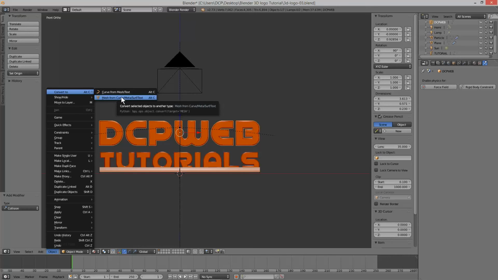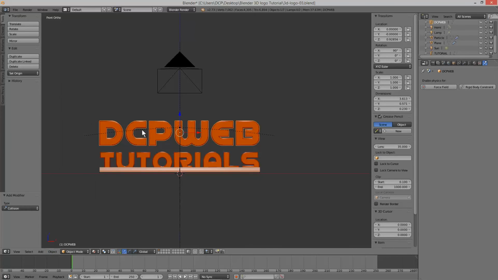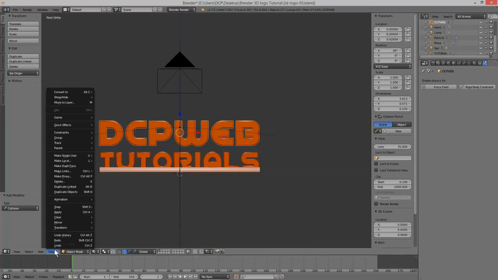Just note one thing: if you convert this text into a mesh, you can't edit the text anymore afterwards, so you need to make sure your text is correct, in terms of the sizing and the words and the letters, everything's correct in here. Because as soon as you convert it to a mesh, there's no way back really.